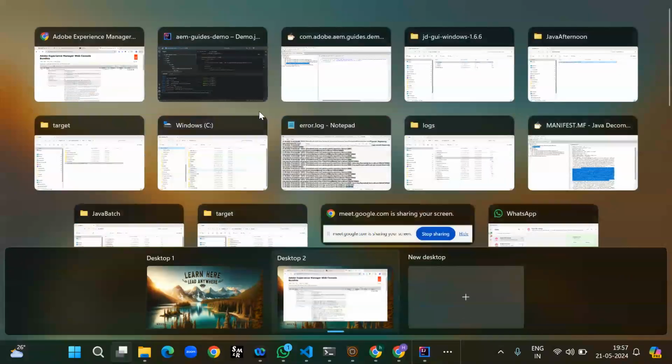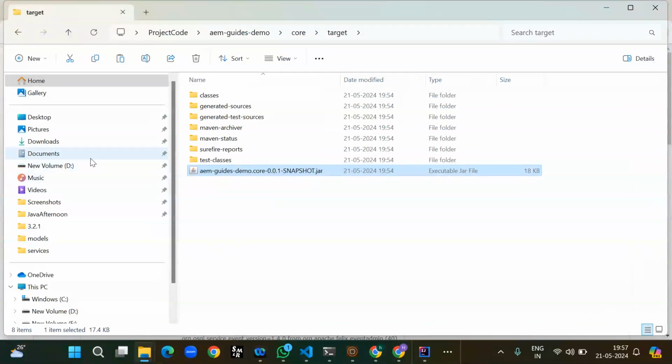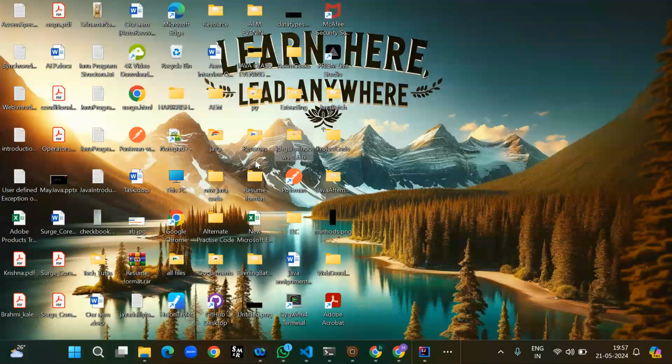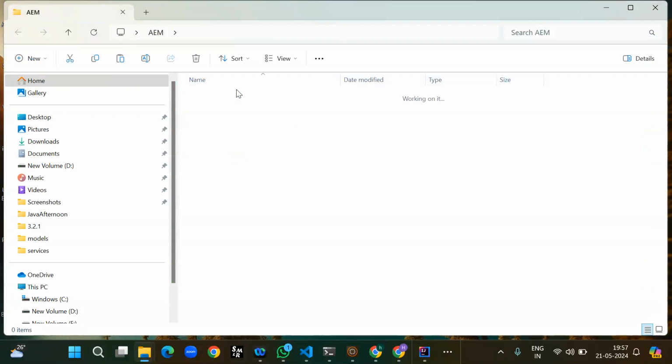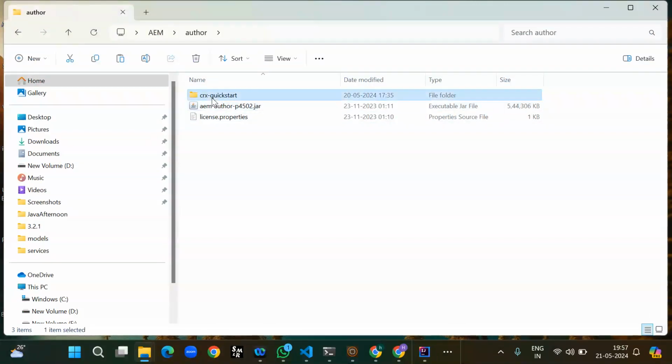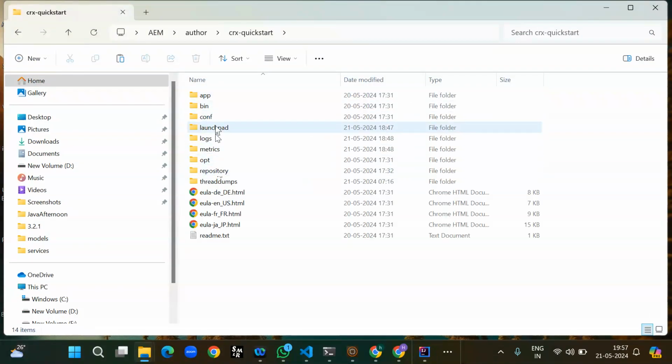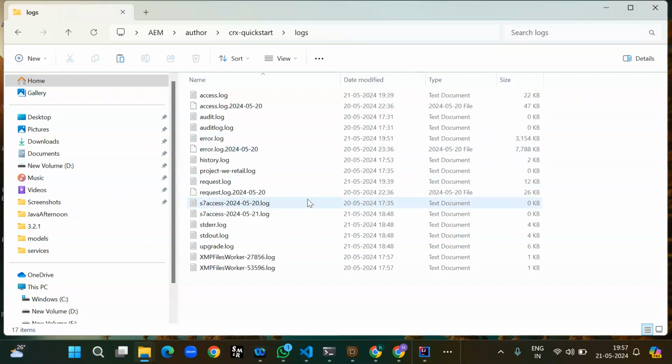We'll go to the error.logs. Here we'll have our AEM, quick start, logs, and there we'll have the error.logs.